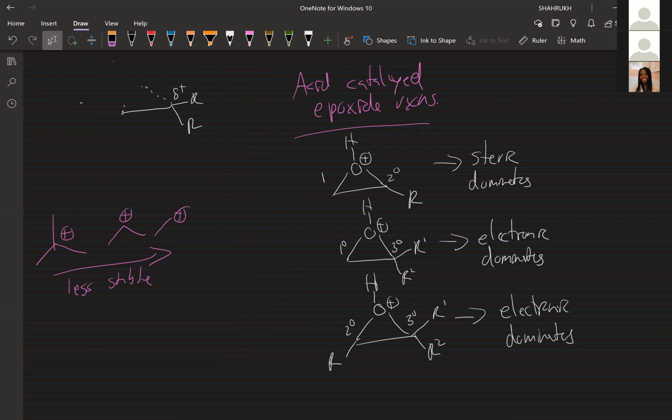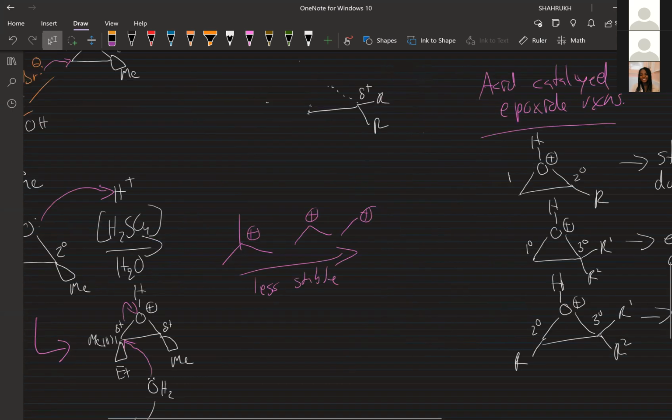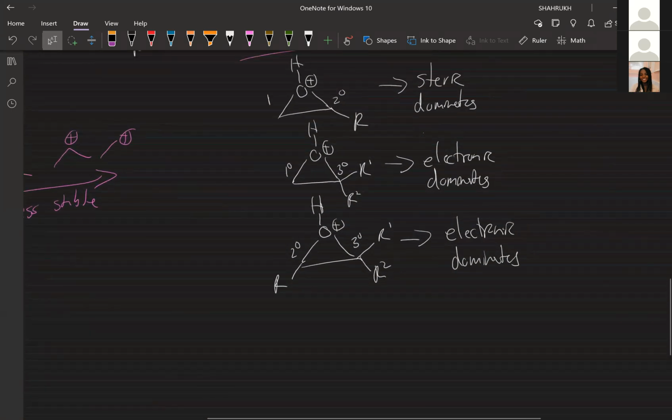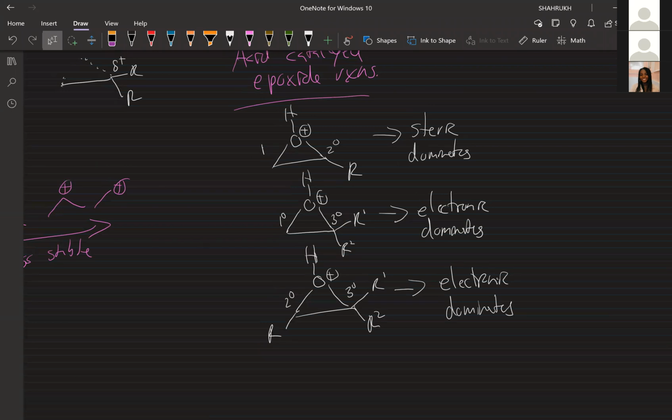Acid catalyzed reactions mean there's an acid present in the reaction medium. So in this case, we had HBr, or sulfuric acid, or whatever sort of acids. And in the other one, all we had was the nucleophile and whatever solvent you're using. Wait, so these three rules you wrote on the right, this is only for acid catalyzed reactions? Exactly. Okay. And for other reactions, like the strong nucleophile ones, it's always going to be sterics? Yeah, it's always going to go for the least sterically hindered position.